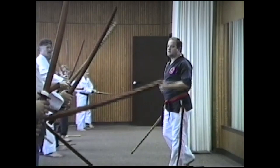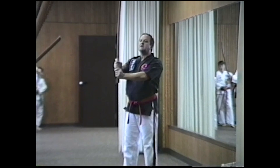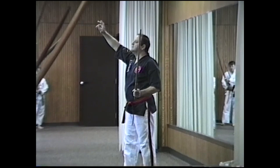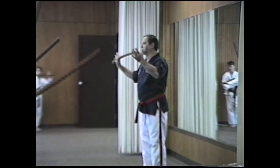Yes. If you simulate it, even in kata, that you killed somebody, you are to show that you respect that sword, and you will not put it away dirty, and you are to throw the blood off it. There will be blood on it, and when putting the blade away, they actually wipe the back of it. They try never to touch this. They get bent out of shape if you touch that.